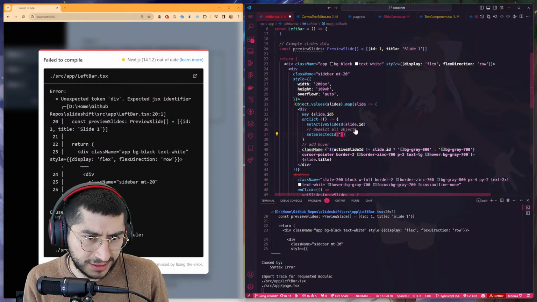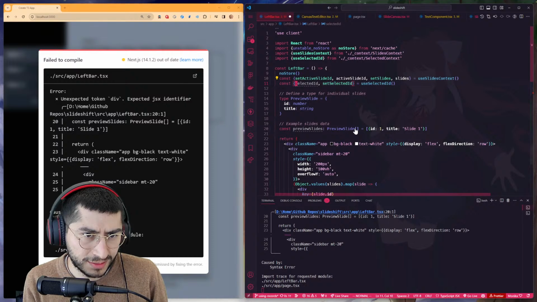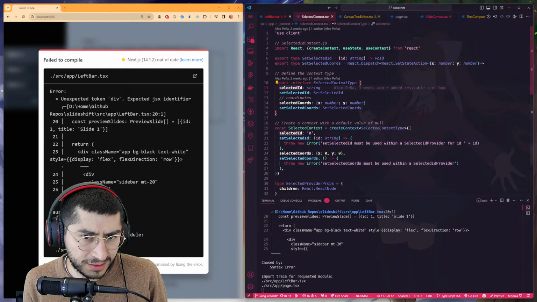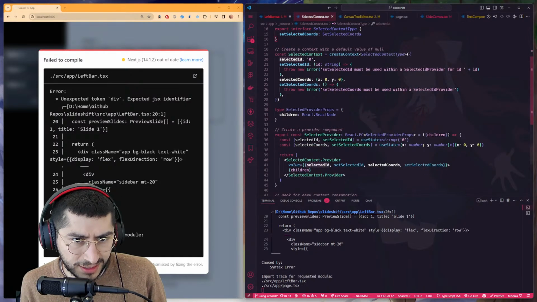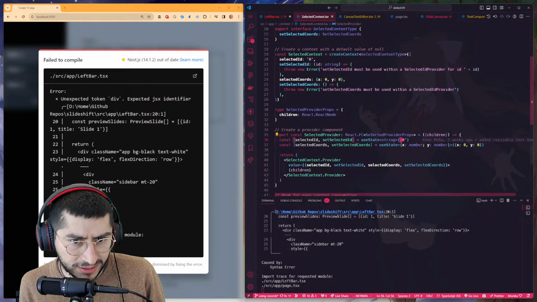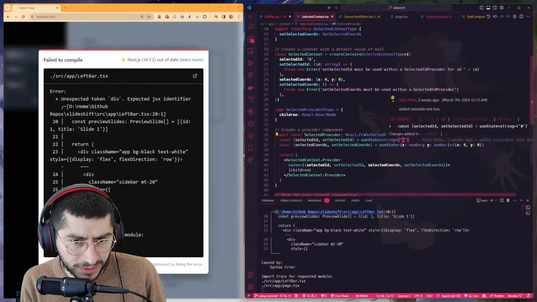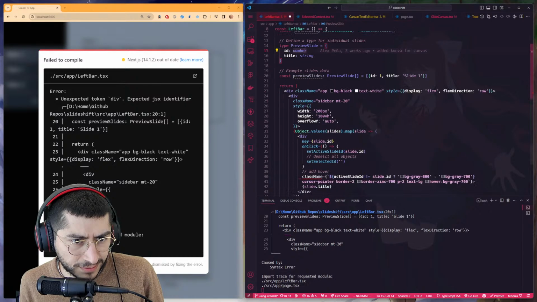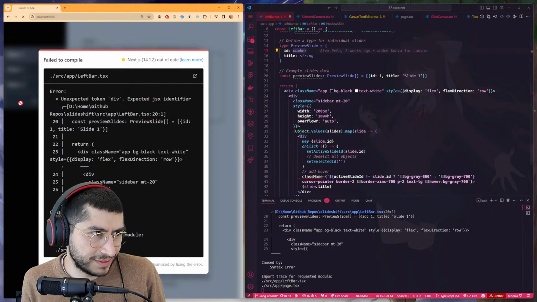Maybe I just make an empty string. Be kind of scared of doing that. What's the initial value here? Selected ID 0. I'm just gonna make it empty. That should fix it. Hopefully.